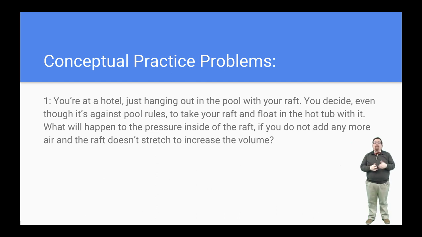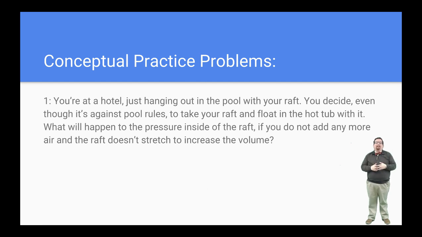So to think about this problem, you first have to think, what is it that we're changing? And then you have to think, what variable will change because of that? So we said we're changing the temperature of the gas in the raft because we went from a pool to a hot tub. And it says that the volume doesn't change and the number of particles doesn't change. So you're looking for the change in the pressure. So if we increase the temperature, what happens to pressure if we don't change anything else?